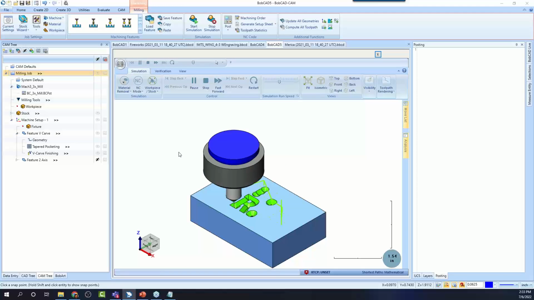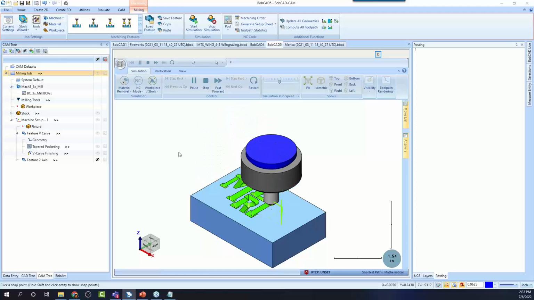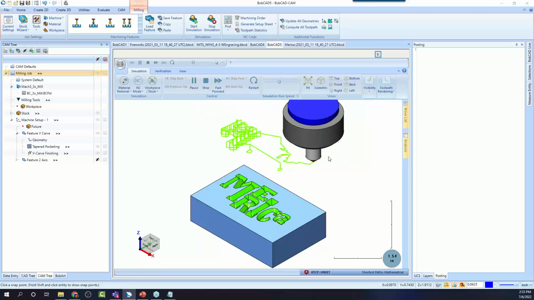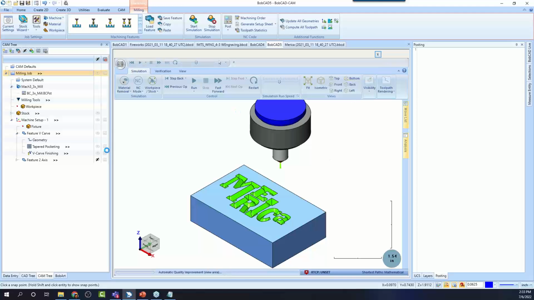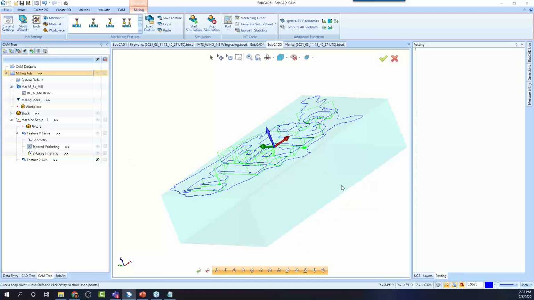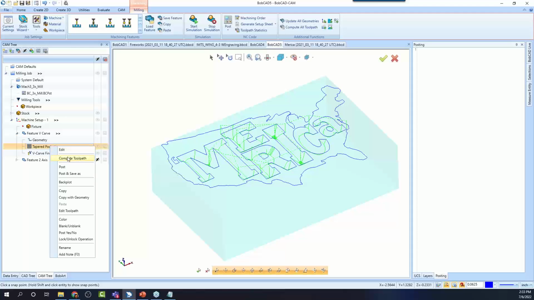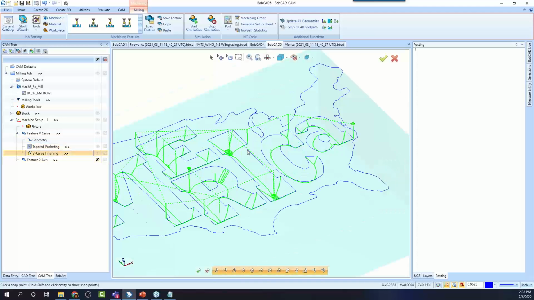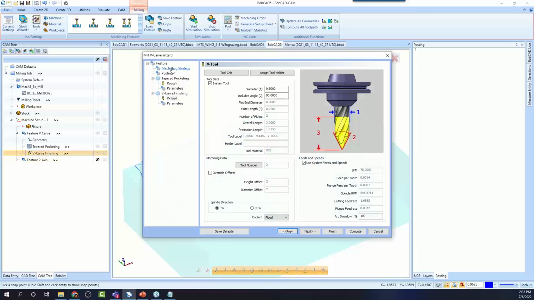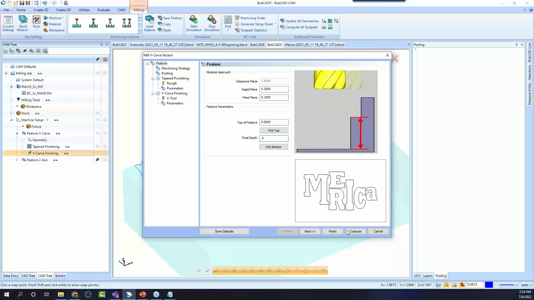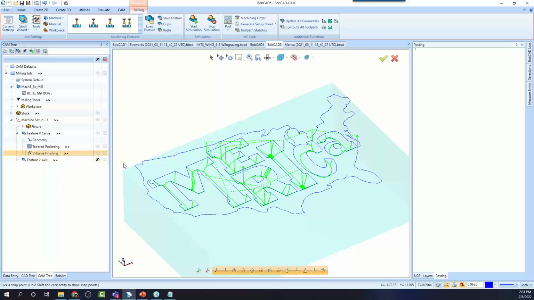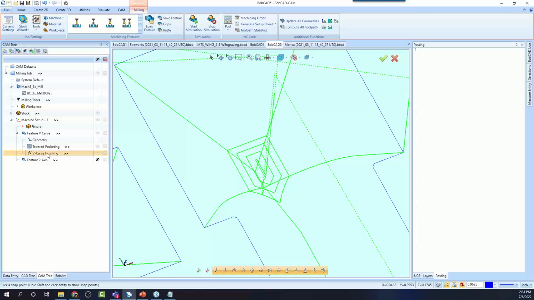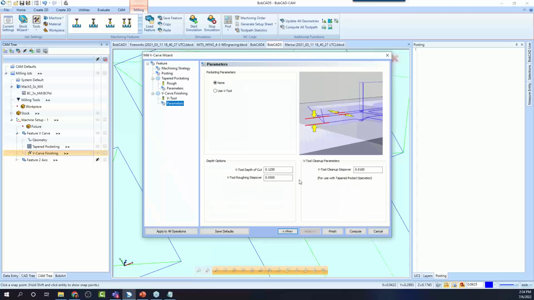So it does those little spike moves, and then it goes back and cleans it up. Depending on the machine, I want to try to avoid having the tool go up or down. I want to get as much of it as I can. Let me recompute that. Oh no, I don't know why that one was up high. So I'm going to adjust the depth by making this a greater depth. I can recompute that. Usually that will get rid of some of the stuff at the bottom, but there may also be a depth of cut setting here.